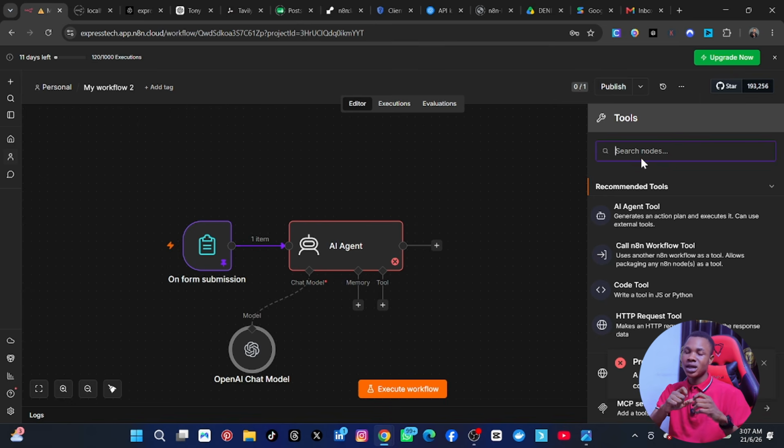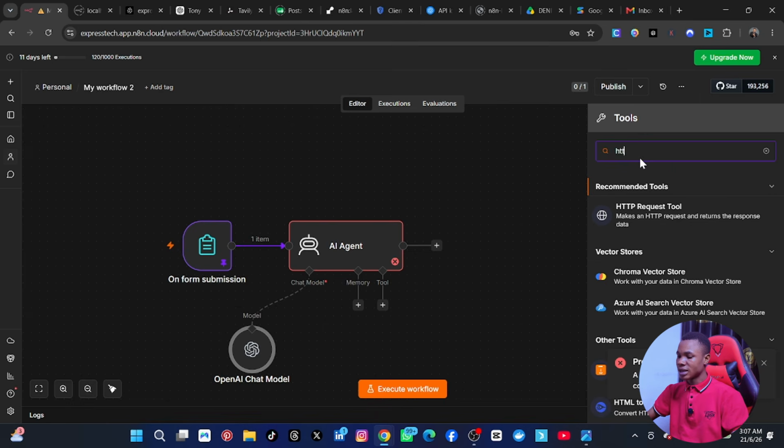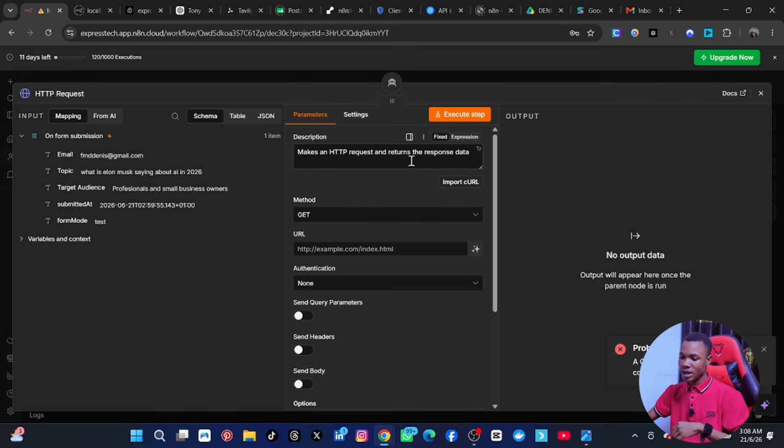So once it picks the topic, it must research on Tavily for articles and everything before it now generates the post for us, and not just generate random posts. We have done this. This is to make the post highly optimized and proper. Okay, so let's do HTTP, and then you can see we have HTTP request. Let's click on it, and then of course, remember we need to configure it using Tavily, because the HTTP request will be connected to a vector, and that vector is Tavily, right? So the research vector rather.